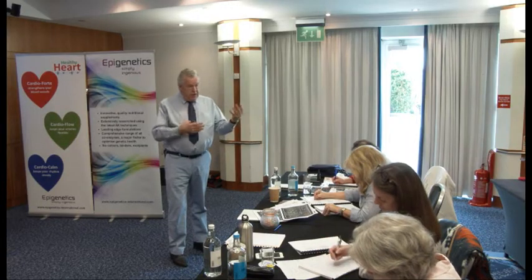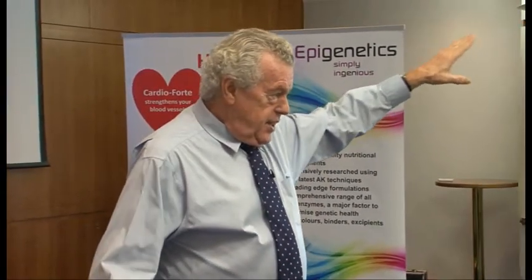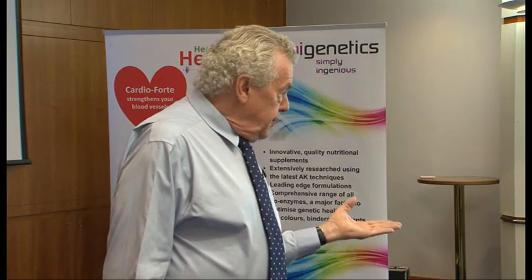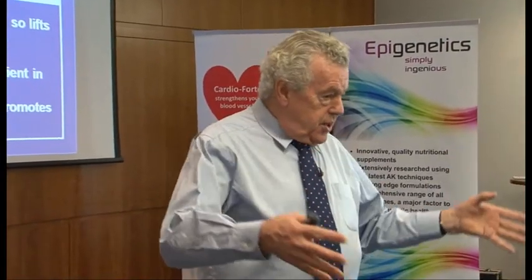Now we know that each meridian is stimulated by a different color. We've met that before in our muscle testing. And the color for serotonin associated with the bladder meridian is violet. And what we know is at this time of the year, which is November here, the sun is lower than 45 degrees. And gradually as we get to midwinter, it gets lower and lower. So you get less of the violet end of the spectrum, but you get a higher amount of the blue. And blue is a depressive wavelength, rather than violet, which is a stimulatory one.